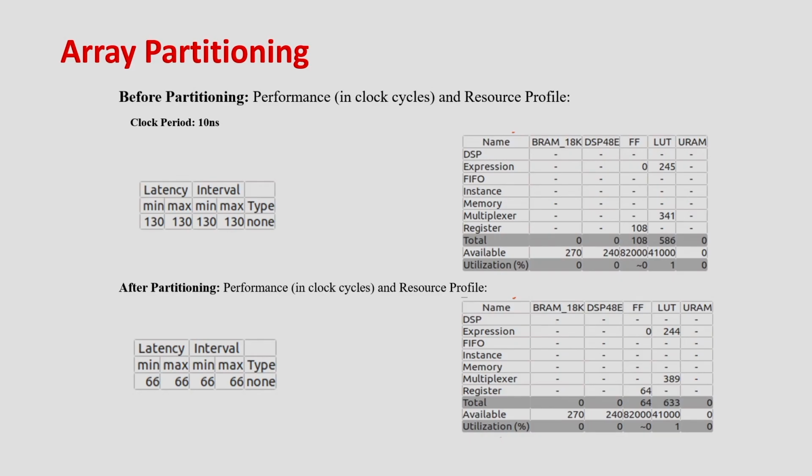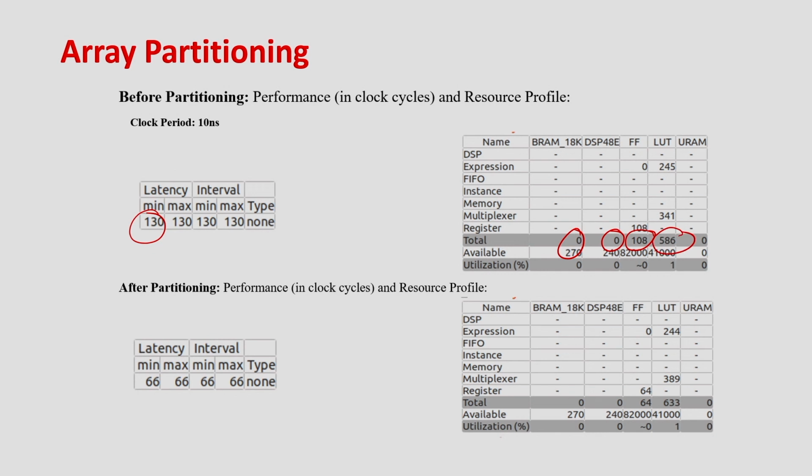Let us now discuss the results here. If I do not partition the array and I synthesize into FPGA with some target device, this is the latency I am getting, right. It is 130 cycles. And if you look into the resources, since it is a matrix addition operation, there is no DSP, no multiplication. The array is a small array, so it is mapped into flip flops, no block RAM, and you need some LUTs to execute the other operations, right.